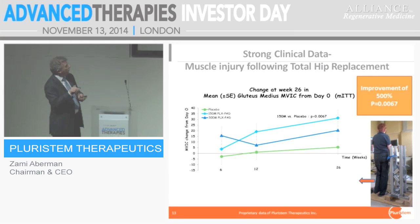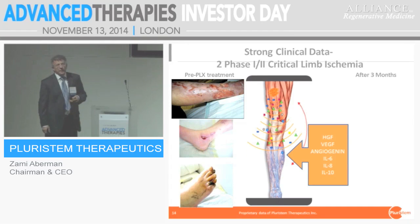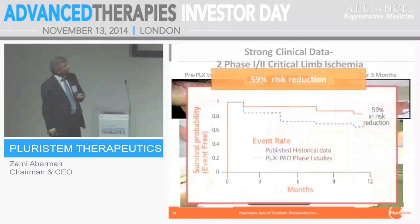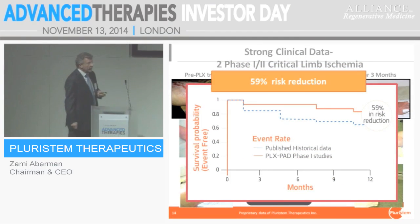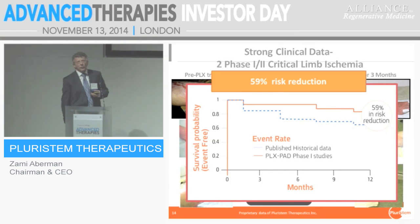An interesting phenomenon is whether the high dose performs better or worse than the low dose. We believe that when cells are injected IM and too many cells are injected into a spot, the interaction is more cell-to-cell rather than cell-to-patient — resulting in a better effect at the lower dose. The second study we conducted is the CLI study. Our cells secrete a cocktail of proteins associated with anti-inflammatory reactions and angiogenesis. After three months, several legs had completely recovered. The accepted endpoint by agencies is amputation-free survival, and we compared our results to the placebo arm of Sanofi-Aventis's CLI study conducted a few years ago.